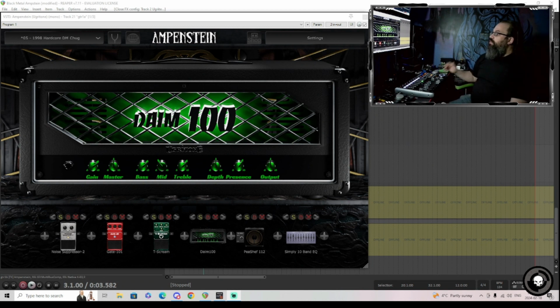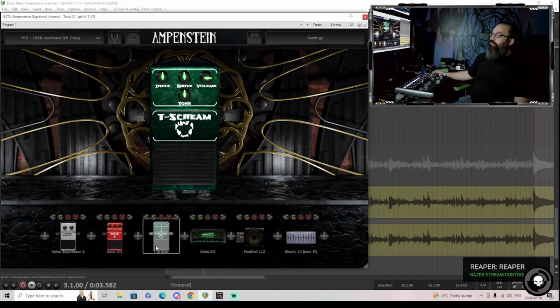So what you have here is basically a fairly simple amp sim. It might be a Randall or something else like that. I'm not 100% sure. It's definitely not a 5150. This is one of the more basic presets which I just used in the video itself. What you have here is your amplifier, then all your goodies going on down here, your tube screamer type thing. This one isn't too bad.